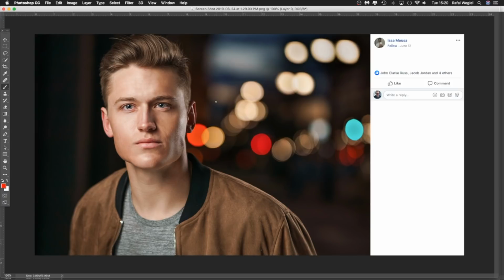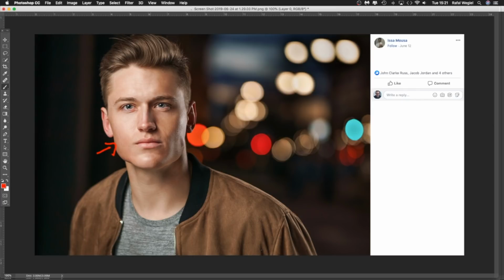So there's a couple of things which, in my opinion, could be improved to give this image a little bit different impact. I'm seeing that the skin is a little bit over retouched, especially for the guy. Whenever you're retouching a male, you want to make sure that you leave some of that roughness, to give that guy look, because when you clean up too much, the skin looks weird on the person, and you're just making the skin look more feminine. So that would be the first tip.